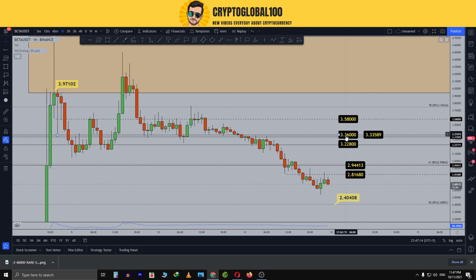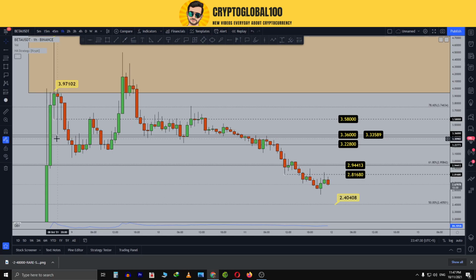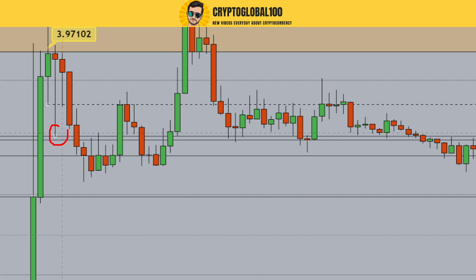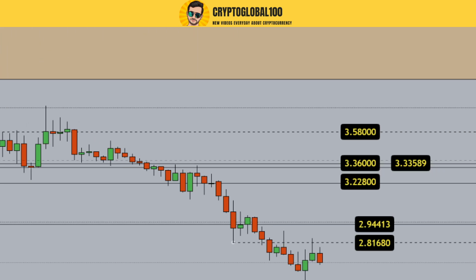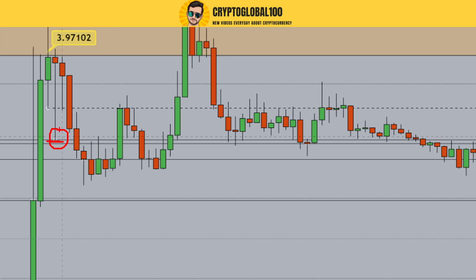Let me show you. I hope my voice is clear. Yes. So this is the area 3.36, 3.33. This is the first area where this large bearish candle got retested, and afterwards we saw a huge bullish movement as well. It was an indication that this could be our first support. The price was totally bullish, but this area, 3.36, 3.33, first indicated support. We can keep in mind that 3.36, 3.33 was the first support, or you can say an important area. Let me tell you how it acted as an important area.